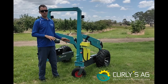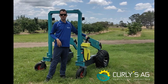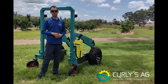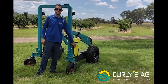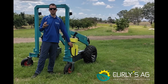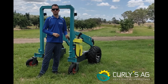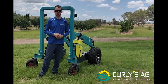If you don't hear that noise, or if by chance you grab the dead man switch and it doesn't move, there's a good chance that it's thrown an error code. You might have damaged something, whatever it is. You will then have to open up the inspection box here and search for D4, which will have a light and instructions that will tell you. You can come back to your manual and find out what the error is, either change your fuse or contact us and we can give you further assistance with that.